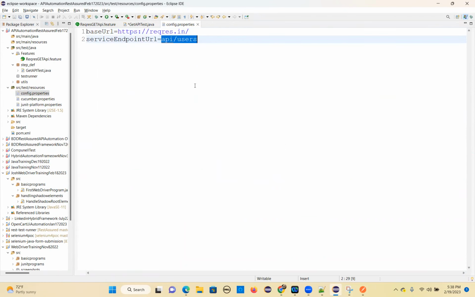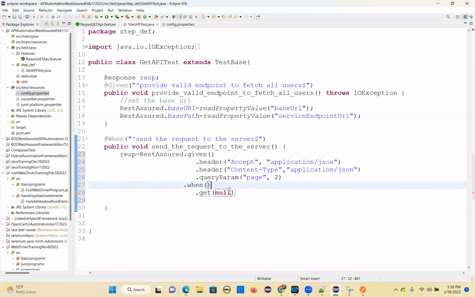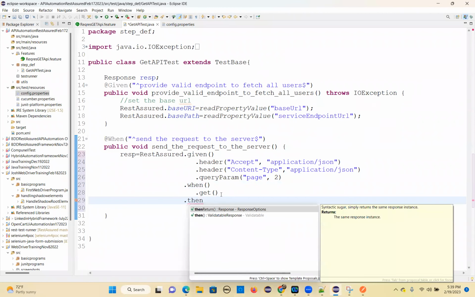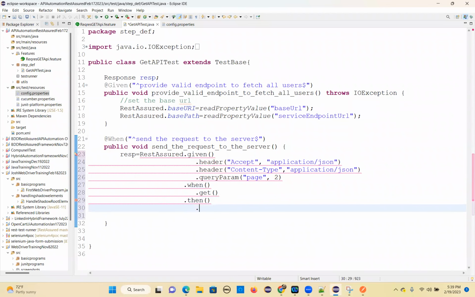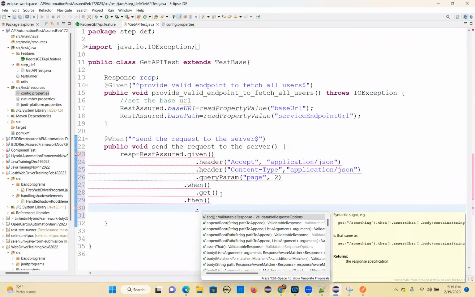You would give question mark page 2, but that we are already giving here, so you don't need to provide it again. Just pass an empty one, because you are already passing the query parameter. Next, below we have so many other things. Please finish that and let me know once you are done.